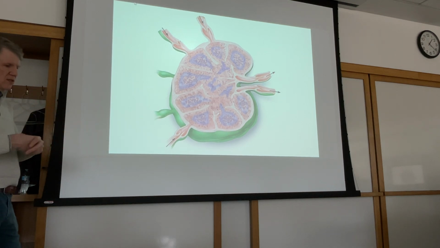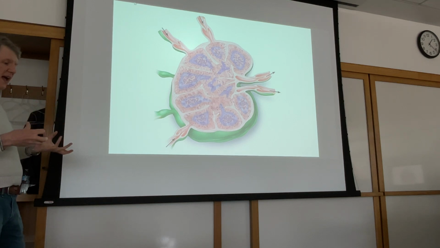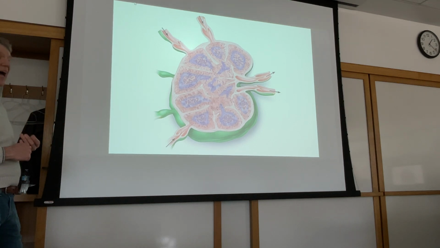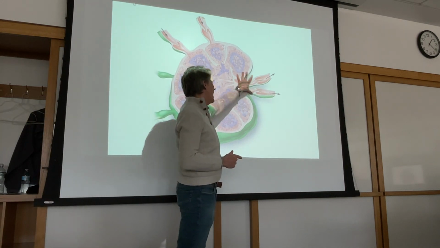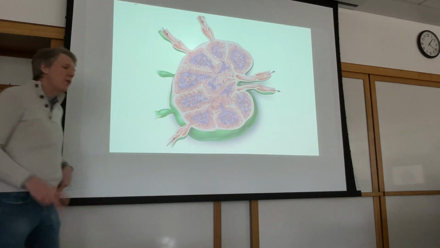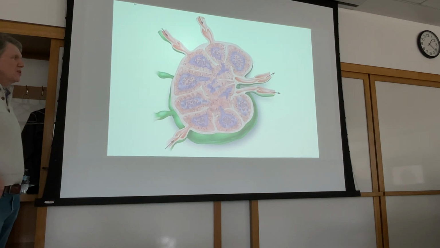When you have a solid organ and there's an area where a lot of vessels, blood vessels, lymphatic vessels, airways connect, when there's one area where all that stuff connects, they'll usually call that area the hilum. So on a lymph node, this area here is called the hilum. It's just the spot where the efferent lymphatic vessels are attached.